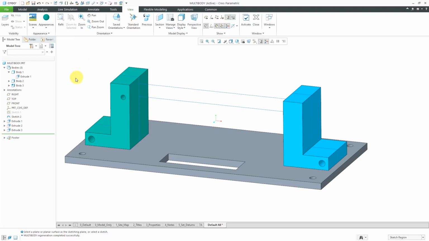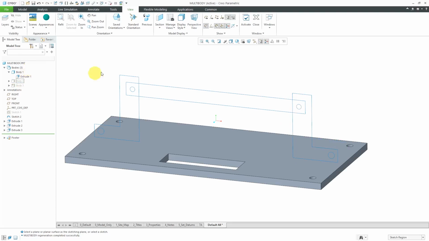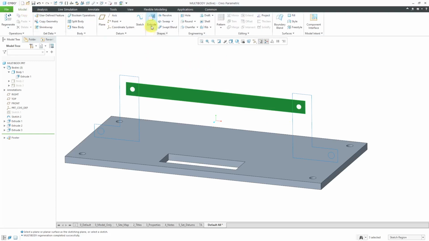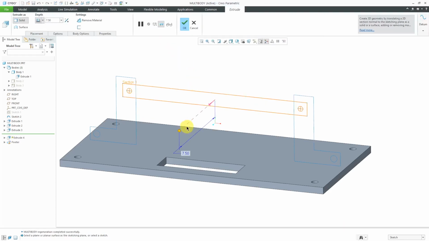For the next one, right now my bodies are getting in the way of the sketch regions that I want to select. So if I left click on it from the mini toolbar, I can choose to hide these two different bodies. And that way this enables me to select the three different regions that I want to use for the next component, or actually the next body. Let's go to the model tab and then choose to extrude. And right now you'll notice that the preview is not giving me the filled in solid geometry.